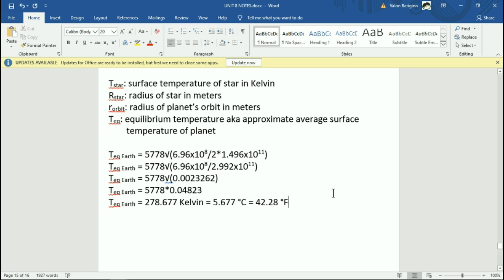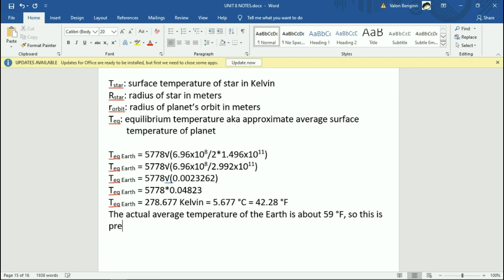So, does that seem reasonable for the average temperature of the Earth? You might think, well, that seems a little cold, but it's not like it's -40, right? That'd probably be too cold. But this is actually kind of reasonable, because think about this: this is the average over night and day, summer and winter, North Pole to equator to South Pole. That's actually not that wrong. And I believe the actual average temperature of the Earth is about 59 Fahrenheit.